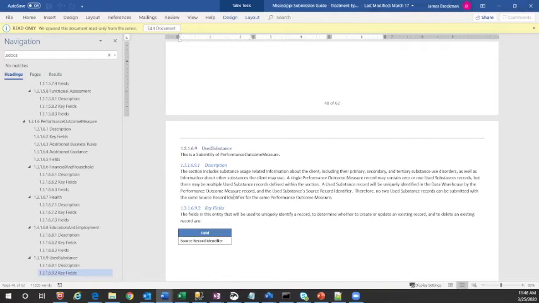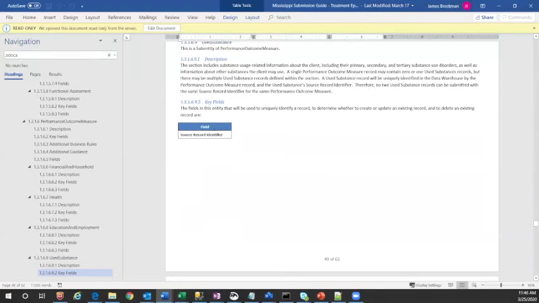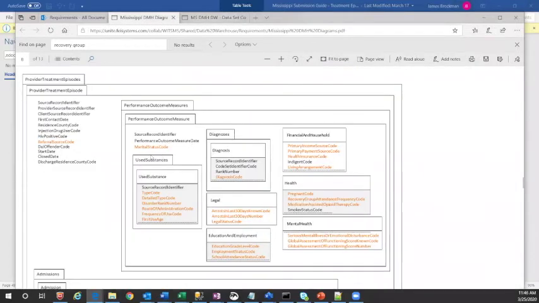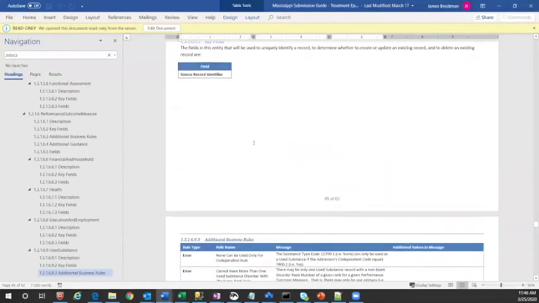So you can't say this person's secondary issue is methamphetamine without having a primary used substance. Used substance does have a source record identifier, and just to go back once again to the diagram, that's because we have a used substances block, and within that a used substance section, so that multiple used substances can be recorded within a performance outcome measure.